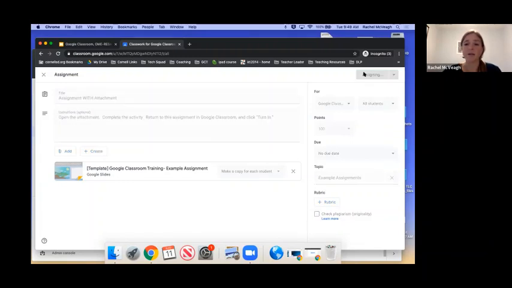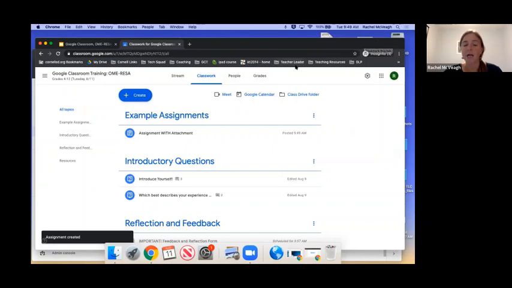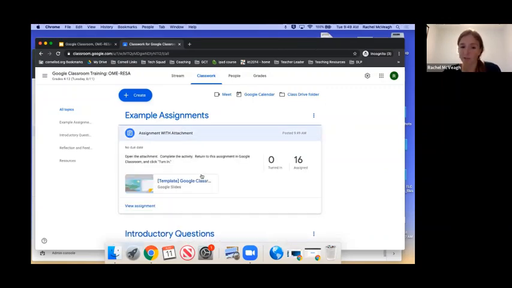And if you take a look now at our training classroom, so if you open up that window that you may have minimized before, you will see in classwork this assignment. So if you click on it, what I'd love for you to do is open the attachment, maybe type some gibberish in that white box, and then go back to Google Classroom and click Turn In so that we can have some things to demonstrate with here.